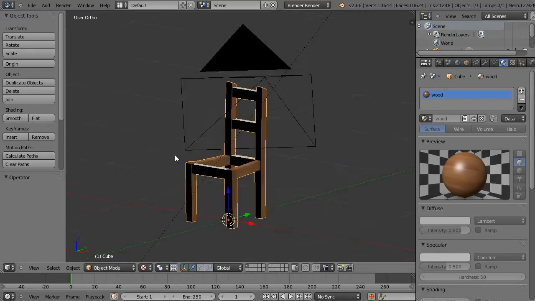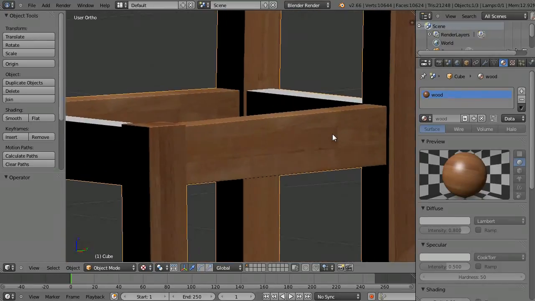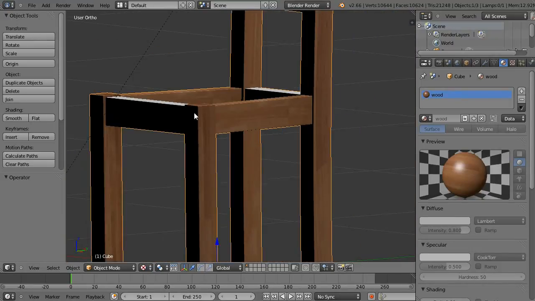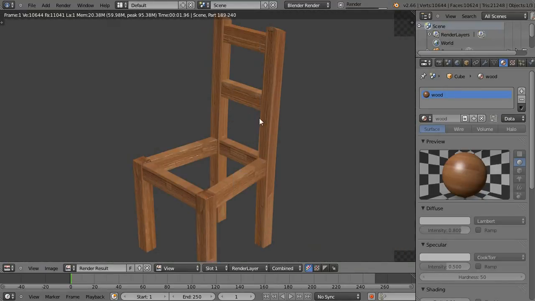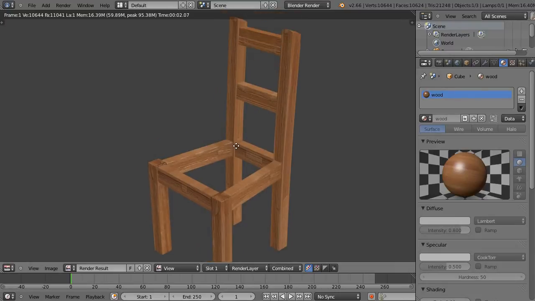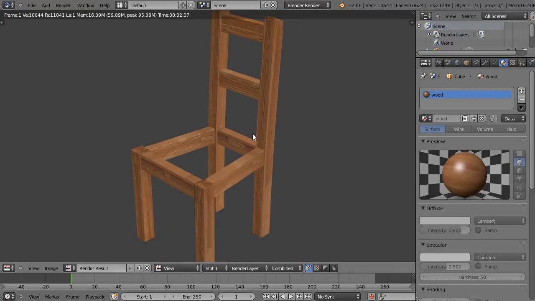It may or may not show up in the viewport. Yep, you can see it in the viewport. I've already UV unwrapped this model so you can see the wood texture showing up, and if we just hit F12 quickly to render, you can see that the wood's showing up fine. The tops of these areas, and I think the bottoms, aren't unwrapped very well, but they're not really going to be visible to the camera at any point, so it's not really too much of a worry, but feel free to go in and fix that if you want to.